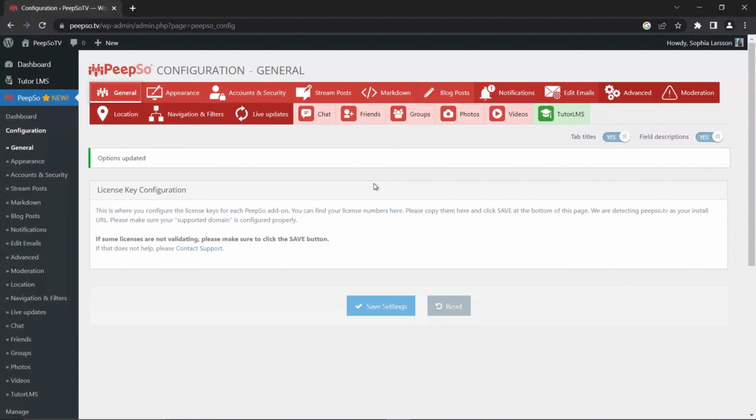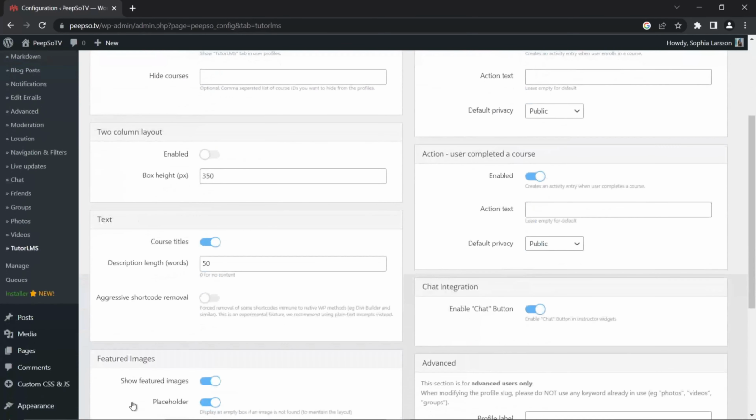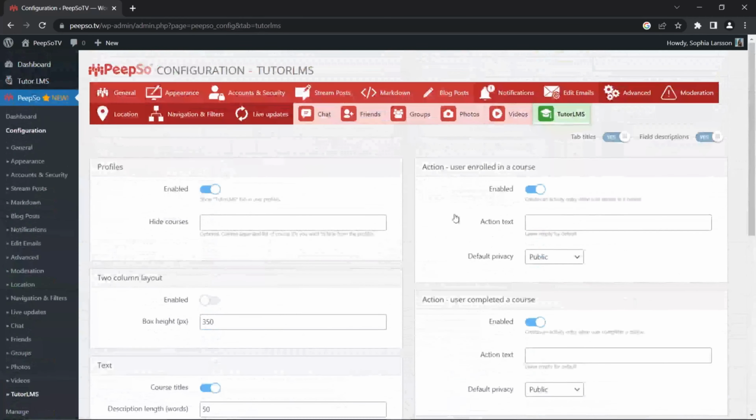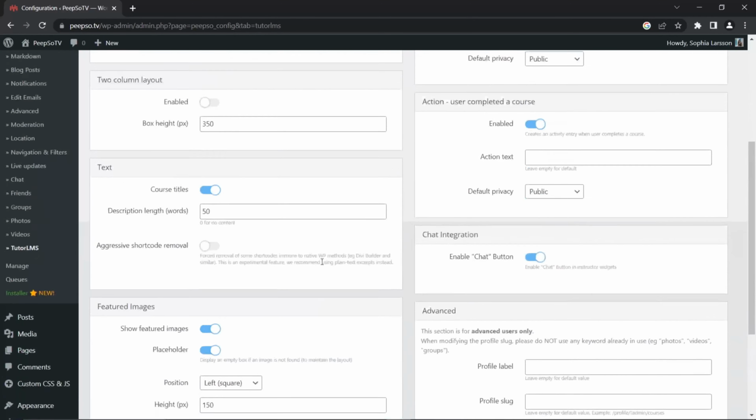Now that the integration plugin is properly installed, we can switch to the TutorLMS tab and see what all of the options are that we have here. Let's first check the profiles, and later on we will move to the right side and see the activity streams and chat integration and advanced options.